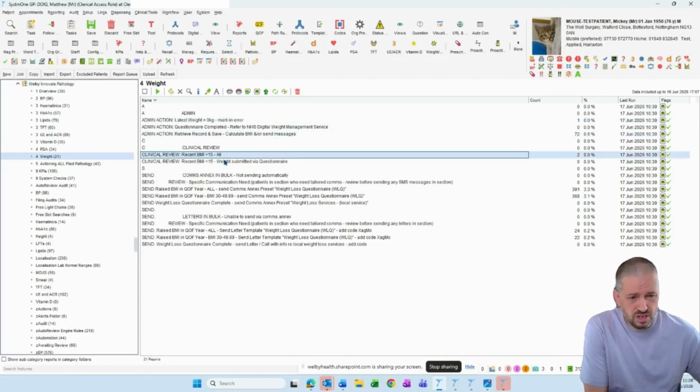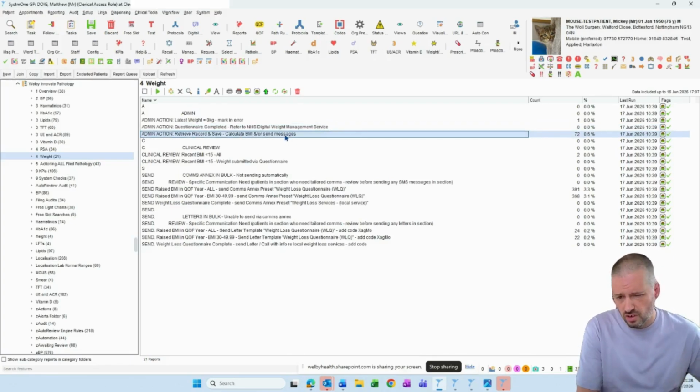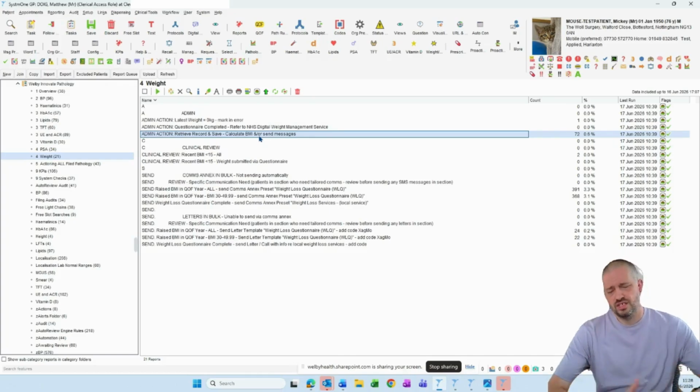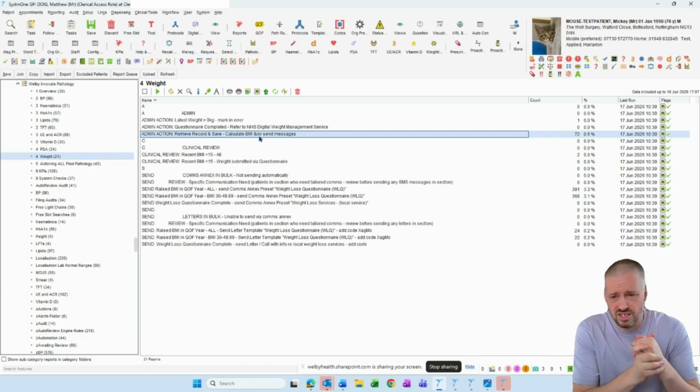There's the retrieve and save. There are some that you might want to look at for clinical review. You've got patients who have completed the questionnaire and need to be manually referred to the NHS digital weight management services. Often, though, a lot of practices have it configured so that we just send them the information about the free local services that they can self-refer to. And again, that goes into the retrieve and save, and it codes the fact that we're referring them or giving them the information to self-refer. So it both hits the target, but it's supporting the patients.